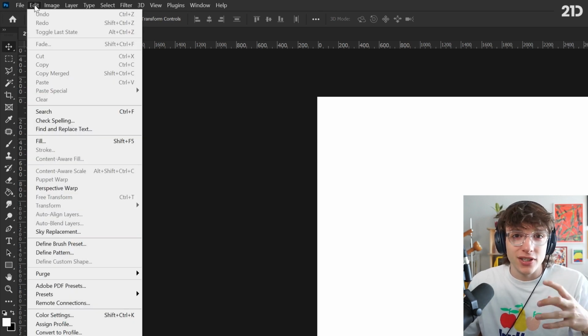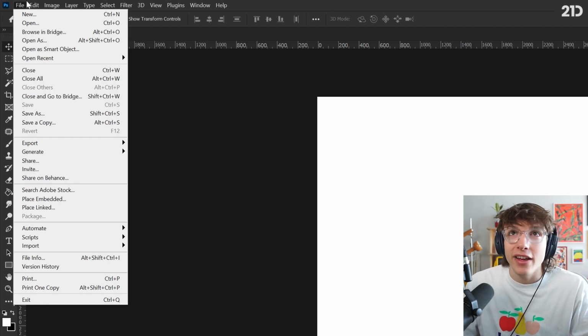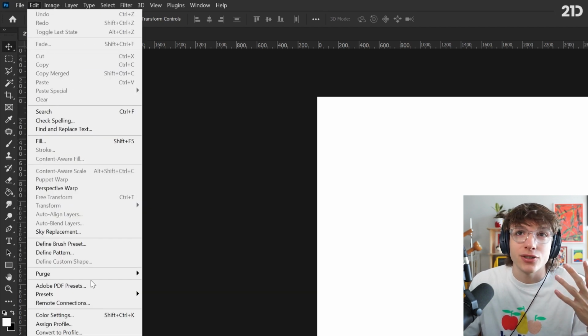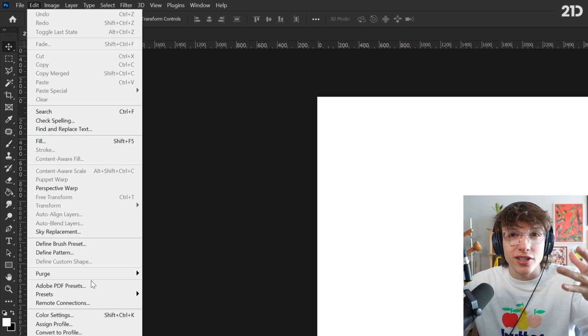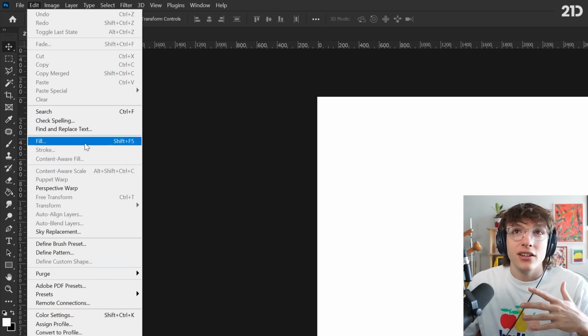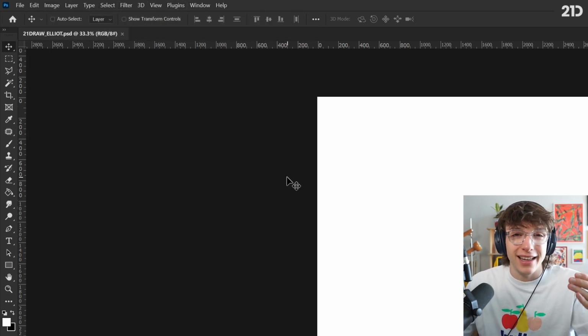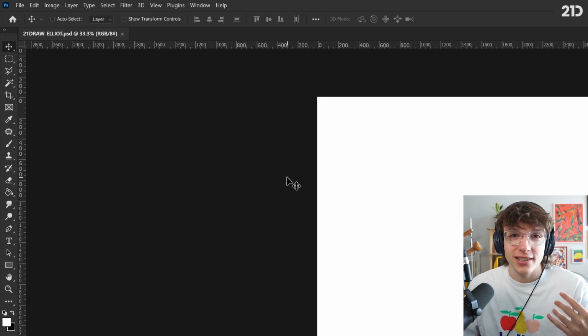For example, those are the big changes. File is when we're making new files, exporting, saving. Edit is for things like transforming an object, changing the size of it. There are some print presets, some preferences, some essential stuff like that. And the rest are more to do with each certain layer that we create and how we can specifically edit them.